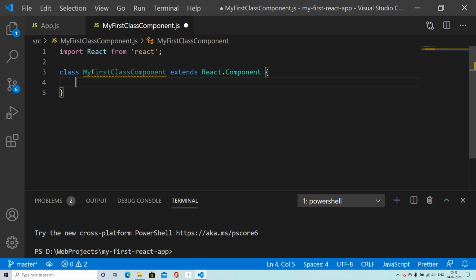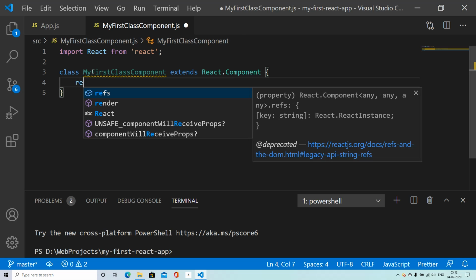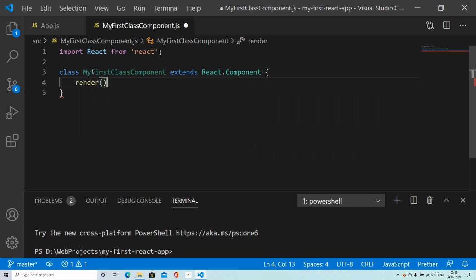And then inside the class definition, we need to have one method, and that is the render method. This render method is going to return some amount of JSX.